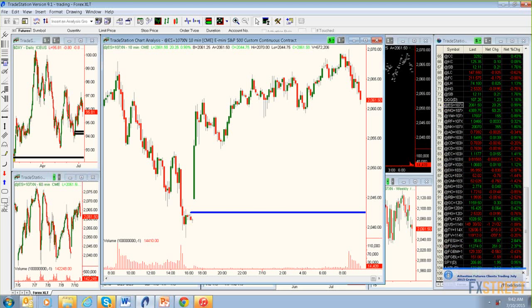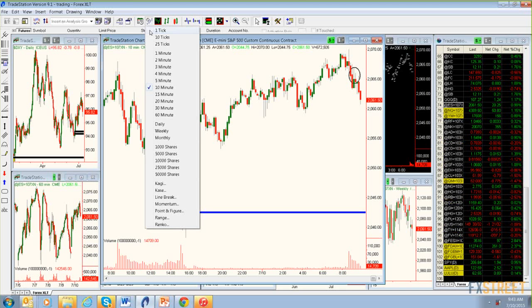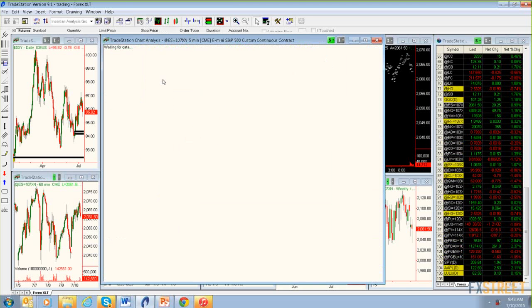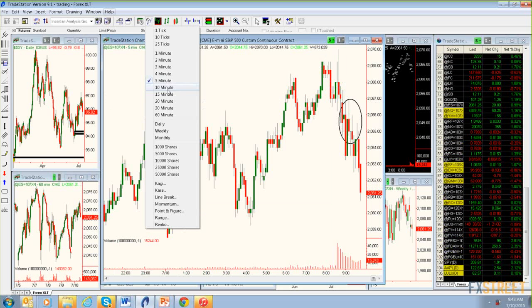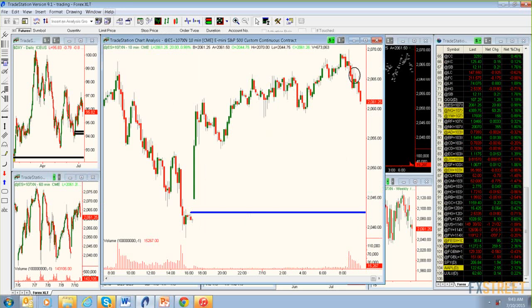Keep an eye out, though. I know we're almost out of time. Not done yet, but keep an eye out for this area right here. I know it's kind of ugly and all over the place, but if you do get a rally back up to like the 65, 66 area now, you may see a turn there. Let's just take a look at one more time frame. Yeah, it's an ugly area, but I wouldn't be surprised if you got a rally back up into that area.